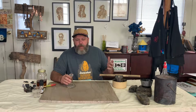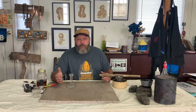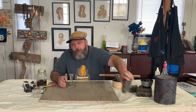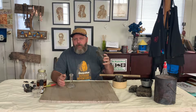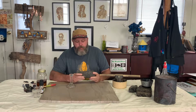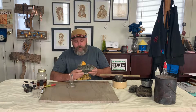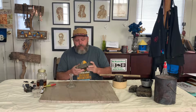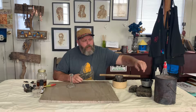But I am going to give you a nice high-level view of how I make my Hollered Ground paint, which I make out of West Virginia coal that I find in all of the creeks and hollers that I wander around. The first thing I do is, once you find it in the creek, it'll have the nice angular parts. If you're from around here, you know what coal is.